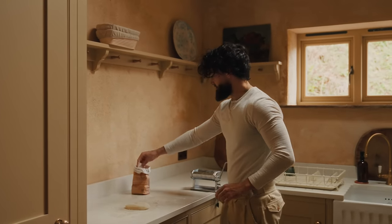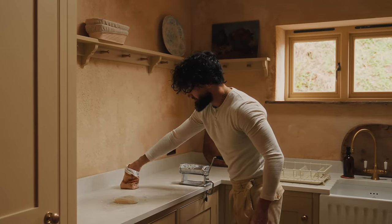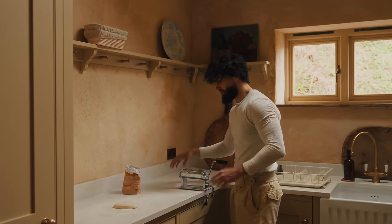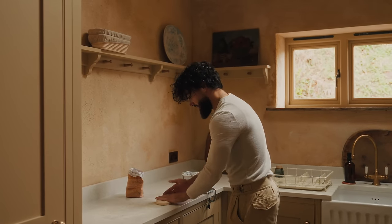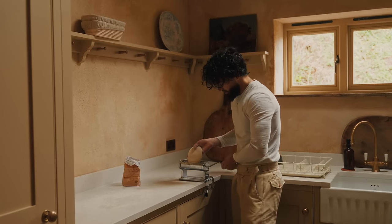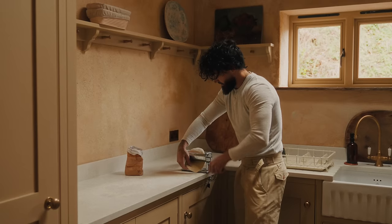This is my favorite bit of making pasta, is actually the rolling process. So you just wanna flour up your pasta machine. Pasta machines aren't expensive either, which is good. And you wanna set it on the highest setting, which is the widest. And we're gonna put our pasta dough through a few times. This is half the dough that I made earlier, just to make it more manageable. And it will feel a little sticky at first.